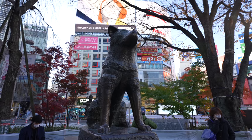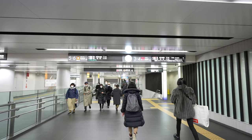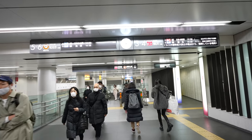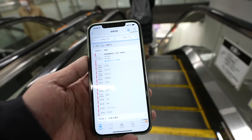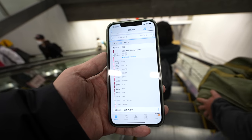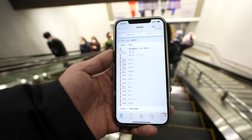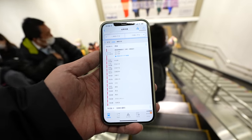So today I'm heading to Yokohama by Toyoko Line. I'm at Shibuya station right now. From Shibuya station to Yokohama, it's really close. So we use Toyoko Line to go into Yokohama. Well, actually, according to my phone, it only takes 37 minutes, so pretty close. The price is 500 Japanese yen. Not bad. All right, so let's keep walking.